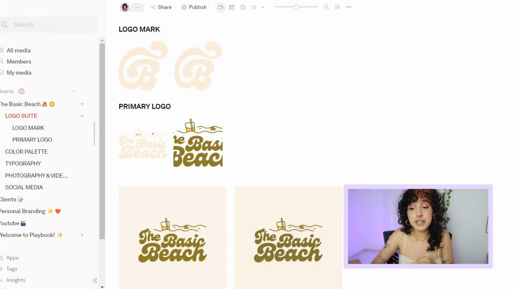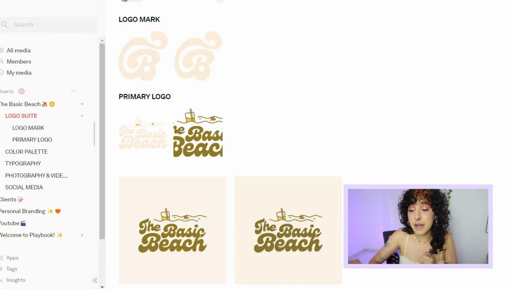In this branding specifically, we didn't have a secondary logo, so we just have the primary logo and the logo mark. But when you're sending files to your client, you cannot send just the PNGs, SVGs, or JPEGs. You need to send also the vector files, because once you're giving your branding to your client, all the rights and everything goes to them. So they have to have the ability to edit, change the logo, or use it even for different purposes in the future. In this case, I'm giving my client the AI file, so the Illustrator file, and also the EPS file, which is another type of file that you can send for vector-based programs.